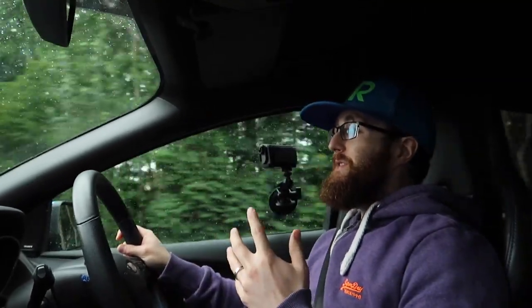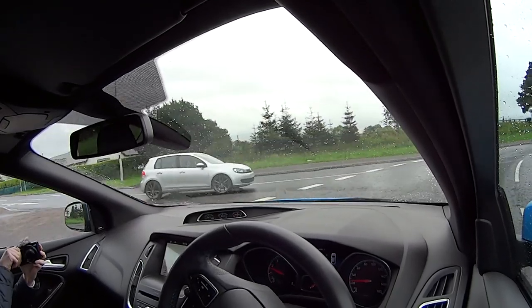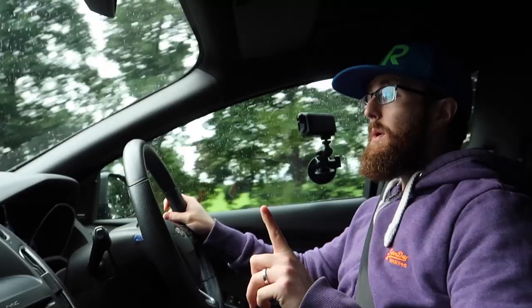So what you might find is when the revs are very low — around a thousand or less — you're going to feel a little bit of vibration, which isn't necessarily surprising; the bushing is stiffer, that polyurethane is stiffer — that's the whole idea. Is it a lot? No it isn't. You feel it; if you're holding on tightly to the wheel you might feel a little bit in your seat, but it's really not that much. One particular situation where you may feel it more is if you're stopped at lights with low RPM and then you put the AC on — the air conditioning will introduce a bit of extra vibration. But if you're using AC and you're driving with the RPM up, you're not going to feel it.